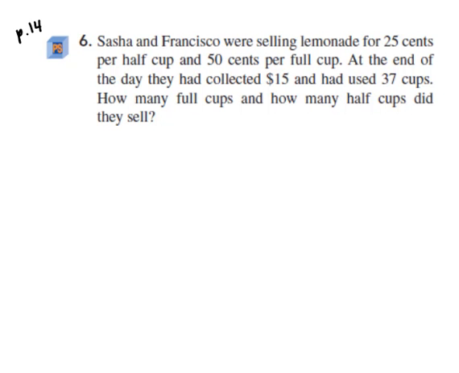Okay, and problem number 6. Sasha and Francisco were selling lemonade for 25 cents for half cup and 50 cents for a full cup. At the end of the day, they had collected $15 and had used 37 cups. How many full cups and how many half cups did they sell?